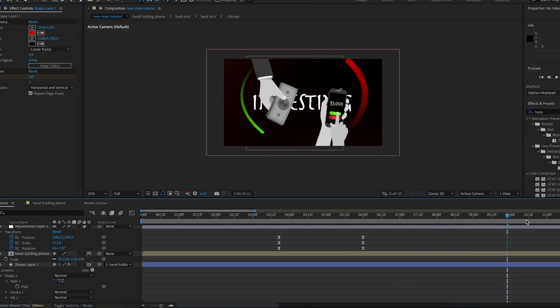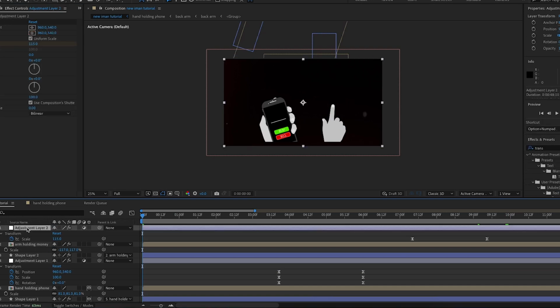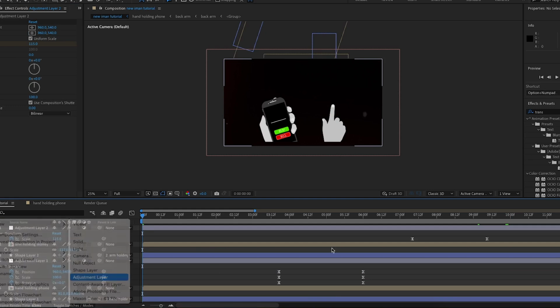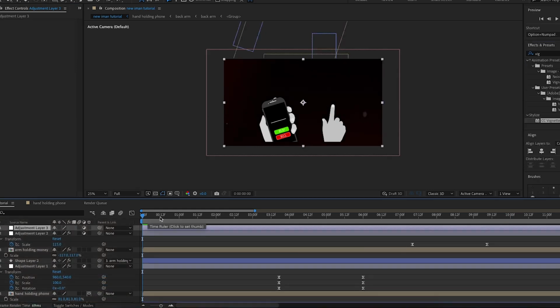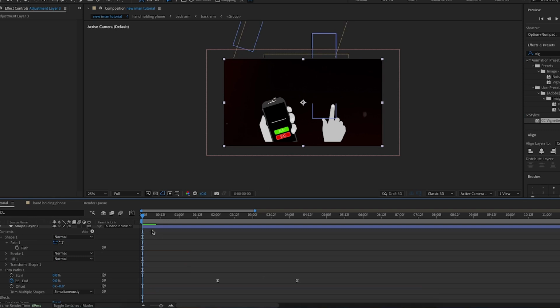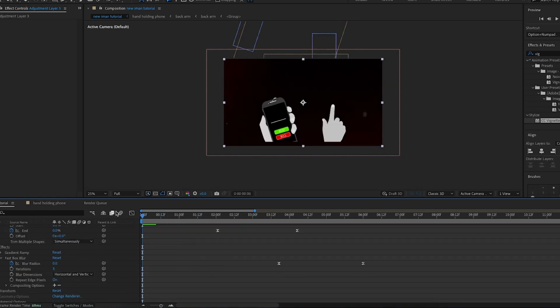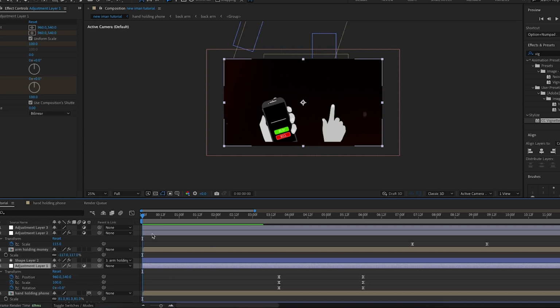At the start, you can see the bottom part of the hand and the phone, where it's scaled out, there's a gap. So to fix that, I'm going to create a new adjustment layer, and add the transform effect onto this adjustment layer as well. Actually, I'm not going to do that. What I'm going to do is find the adjustment layer, the third one down. So not the one we just made and not the one below that, but the one below that, the one with the already existing transform effect onto it.